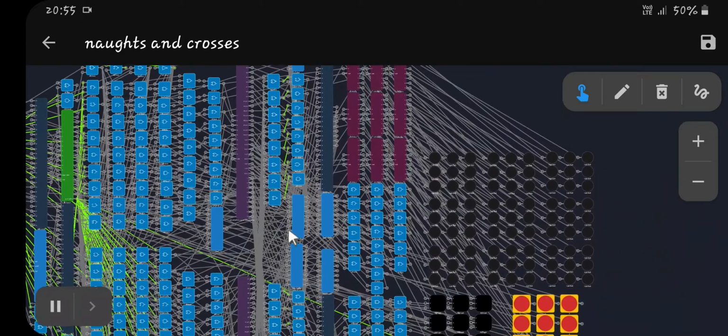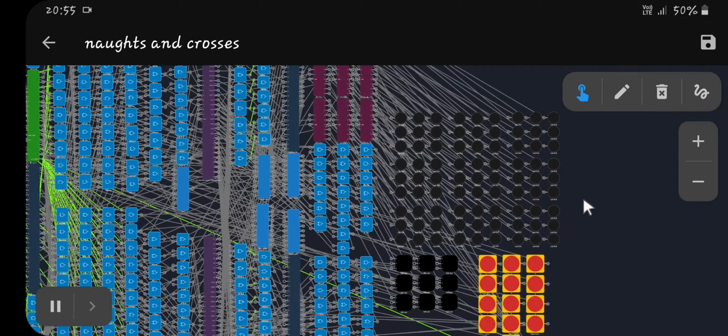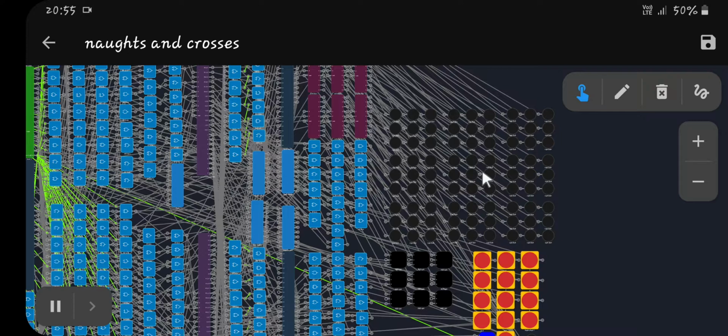And if it has the choice of making two moves, it'll just make the lowest number in the selection along here. So this would be like 1, 2, 3, 4, 5, 6. So if it had to make a choice between, say, 3 and 9, or 3 and 7, sorry, it would pick 3.